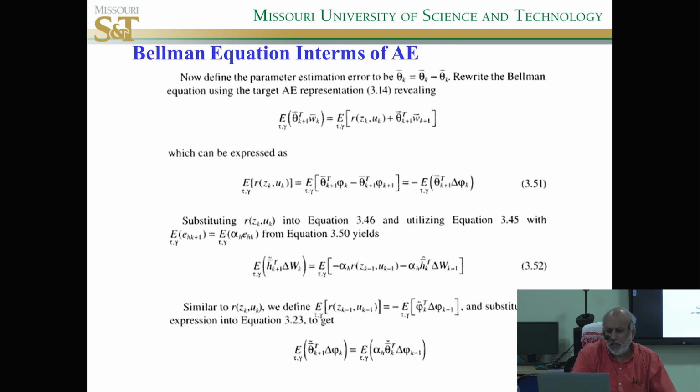Okay, so then the Bellman equation in terms of the estimation errors. You do that in terms of the theta tilde. Theta is basically the G matrix. You're converting it into a vector by using the Kronecker product, right? And then you write it in terms of the Bellman error, and then you pose it as an adaptive control problem. You come up with that update law, and the goal of the update law is to drive that G tilde to 0. Remember that. That's what we are doing here.